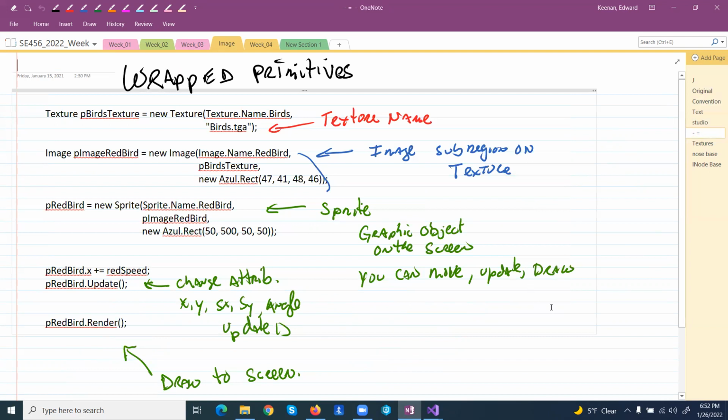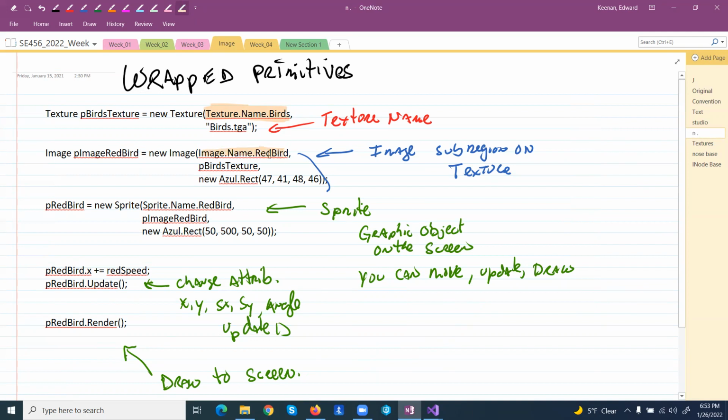So now we can change this by just adding our primitives in there. Our code gets a lot cleaner, in my opinion. Now our texture, instead of using Azul texture, we just say, hey, texture, we give it a name. So we're adding a name to it. We can call it anything, monkey brains. It doesn't matter what we call it, but we add a name. And then there's the original argument of the texture. That creates our texture. We'll call it the Paul's texture, right? Then we're going to create an image, and we're going to give the image a name.